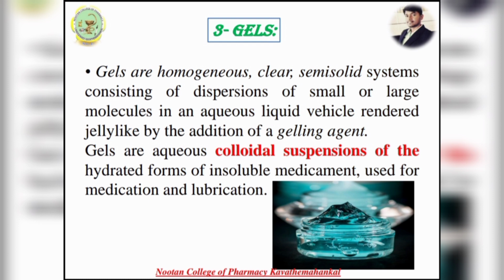The third preparation is the gels. Gels are homogeneous, clear, semi-solid systems consisting of a dispersion of small or large molecules in an aqueous liquid vehicle, rendered jelly-like by the addition of a gelling agent. Gels are aqueous colloidal suspensions of hydrates that form insoluble medicaments, used for medications and lubrications. These are the gel preparations.